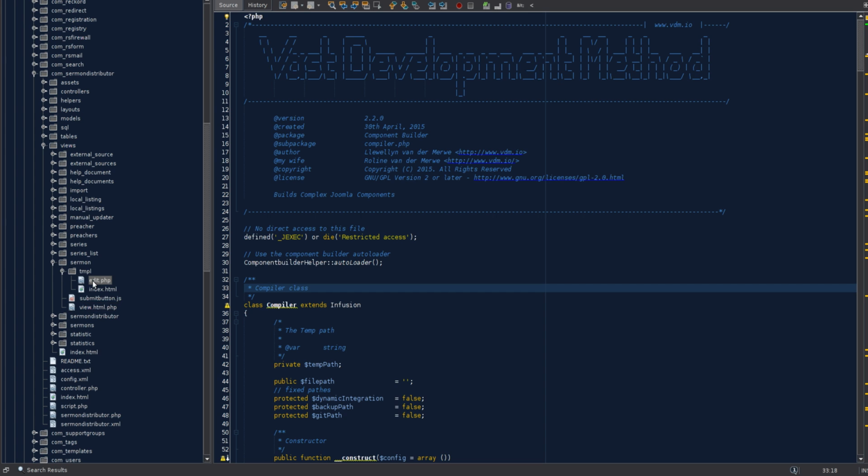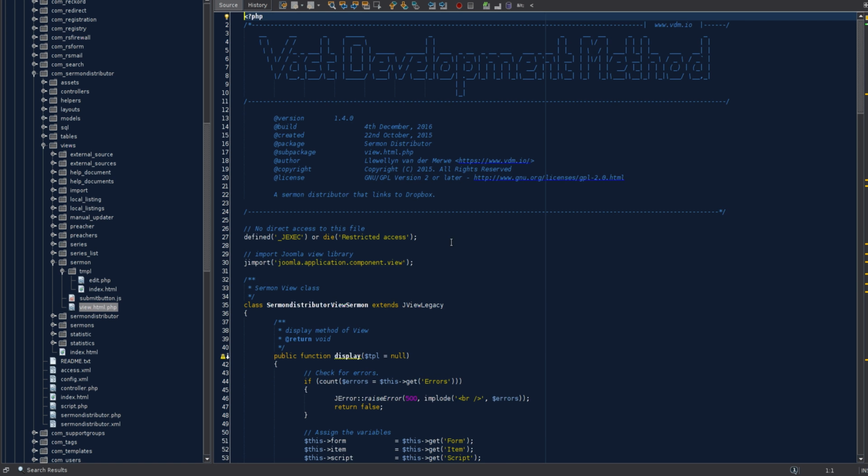Now, you might be tempted to put the script here, but this is actually an area that can be overwritten by a template. So if your website has a template that targets this component sermon view, it overrides the edit area. So that means the best implementation would be in the view itself, in the view PHP file itself.